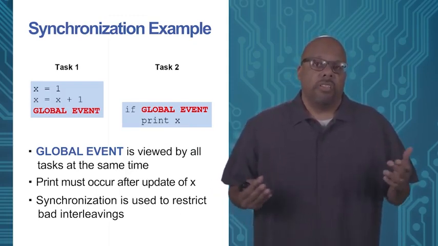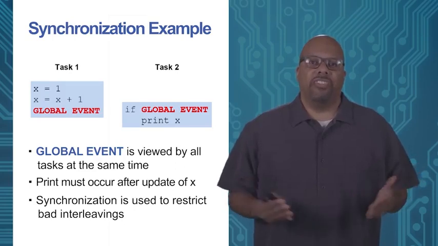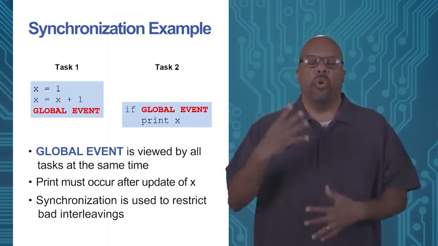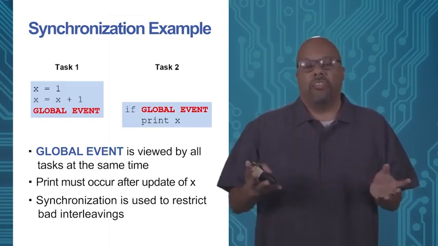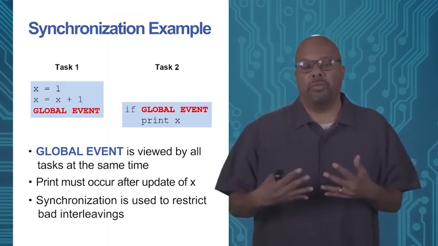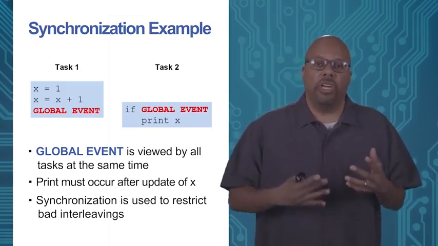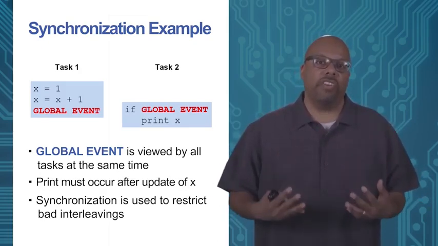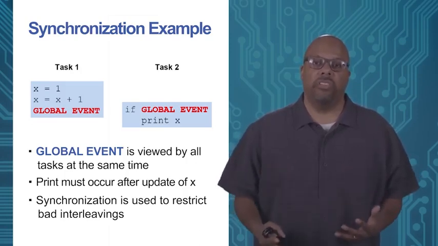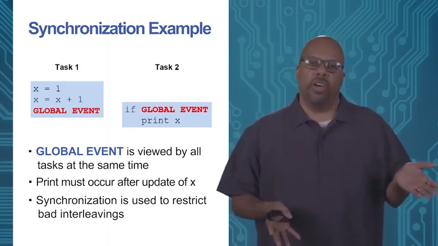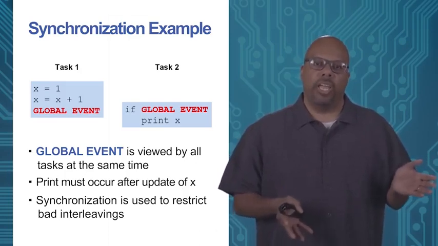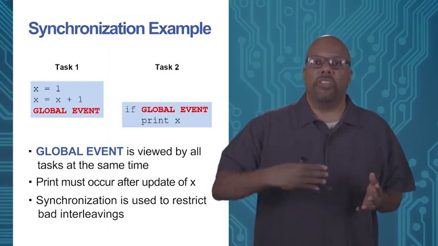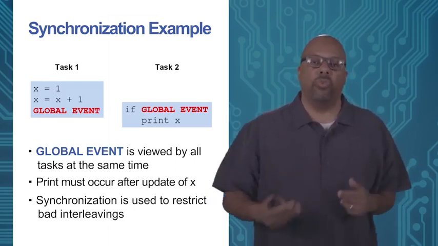Now notice that this is the opposite of concurrency. The beauty of concurrency and parallelism is that the interleaving is arbitrary. In fact, if it's parallel, things can run at exactly the same time, but even if it's not parallel, if it's just concurrent, the ordering is arbitrary. We don't care about the ordering. And that gives us a lot of advantages. It allows us to speed up the execution of the code. With concurrency, if a thread is ever blocked waiting, then since the order doesn't matter, the scheduler can just move in another thread in the meantime while the first one's waiting.